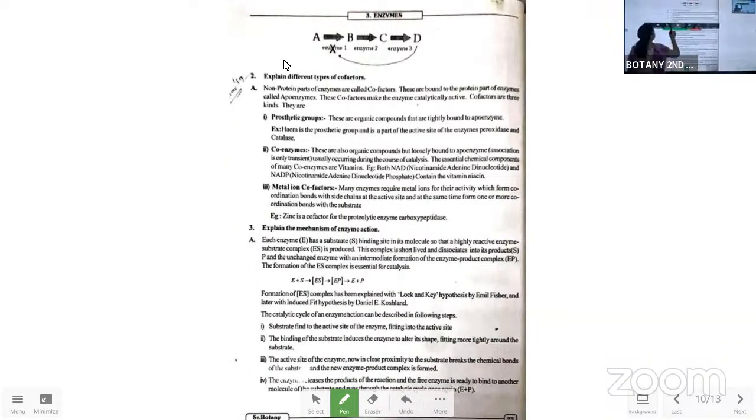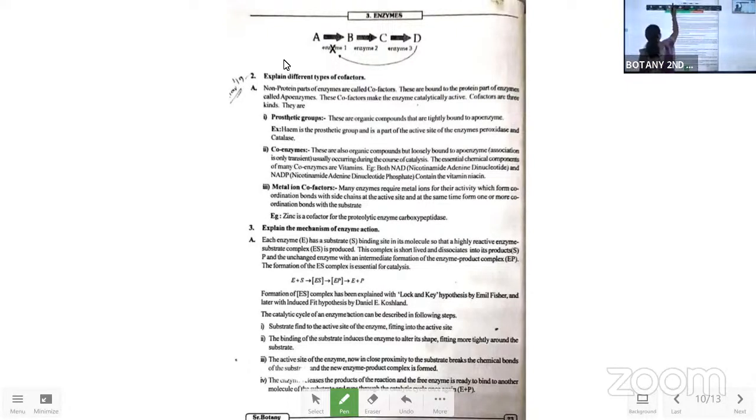See here, the same one. A to B, B to C, C to D. And in this, 3 different enzymes are responsible for producing the final products. But in this, one enzyme is inactive. So with this, the product formation is going to be delayed in the chain of reactions. That is the feedback inhibitors.